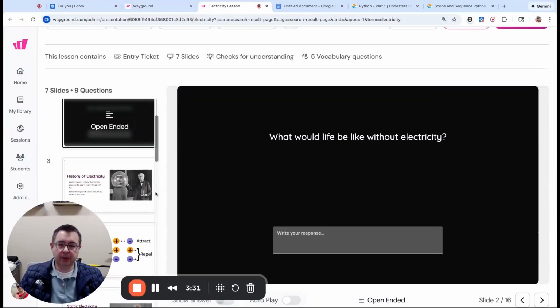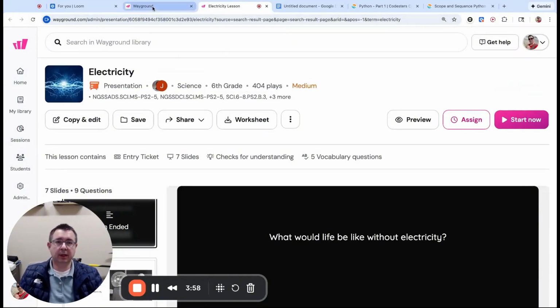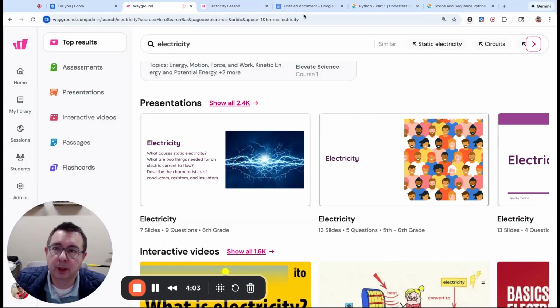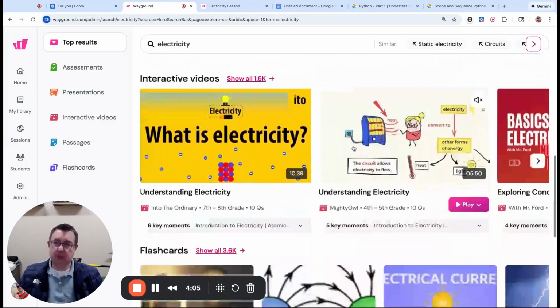What I don't like about this is if you're a classroom teacher and you're teaching and you want the students to engage with the slide presentation, then you actually need to have them have their devices open so that they can engage. And I don't typically like to have devices open in classroom when I'm giving a presentation because all it does is invite distraction. So I don't love the presentation tool for that, but if you're giving a self-paced sort of activity, this could be quite helpful if they're just working on their own. All right, so let's go back here. Let's talk about some of the other ones.